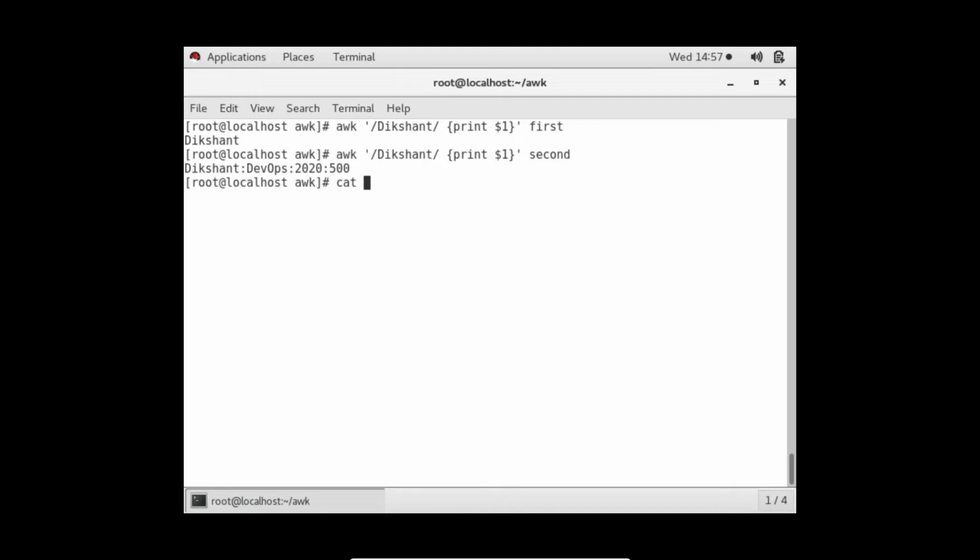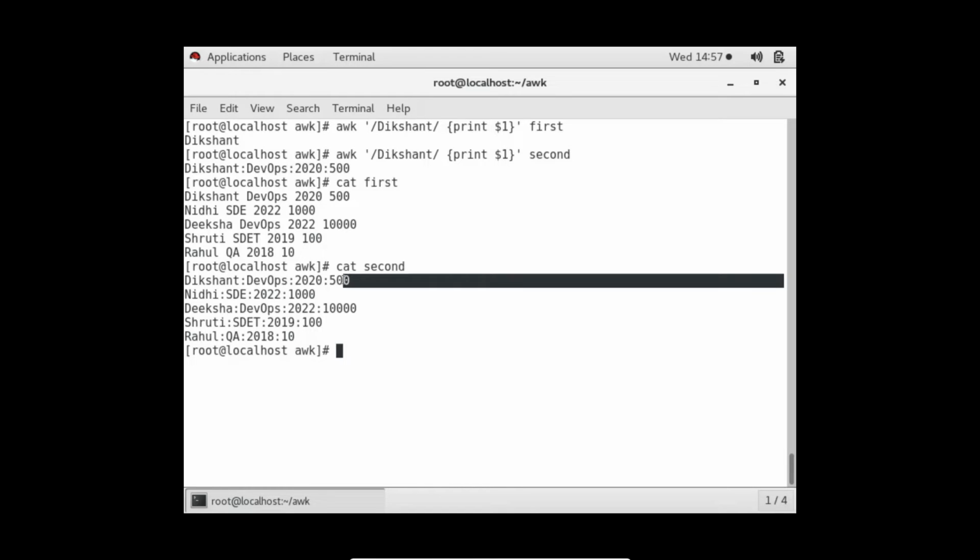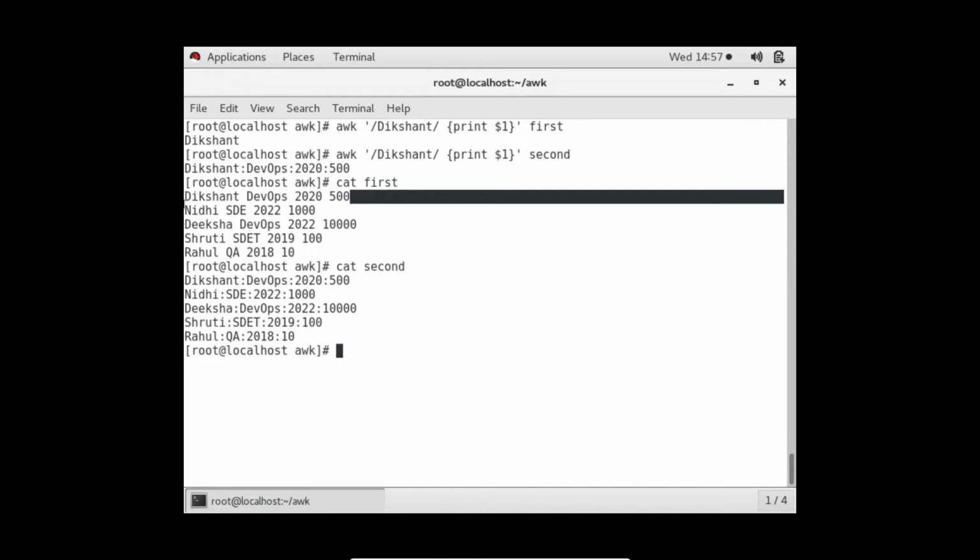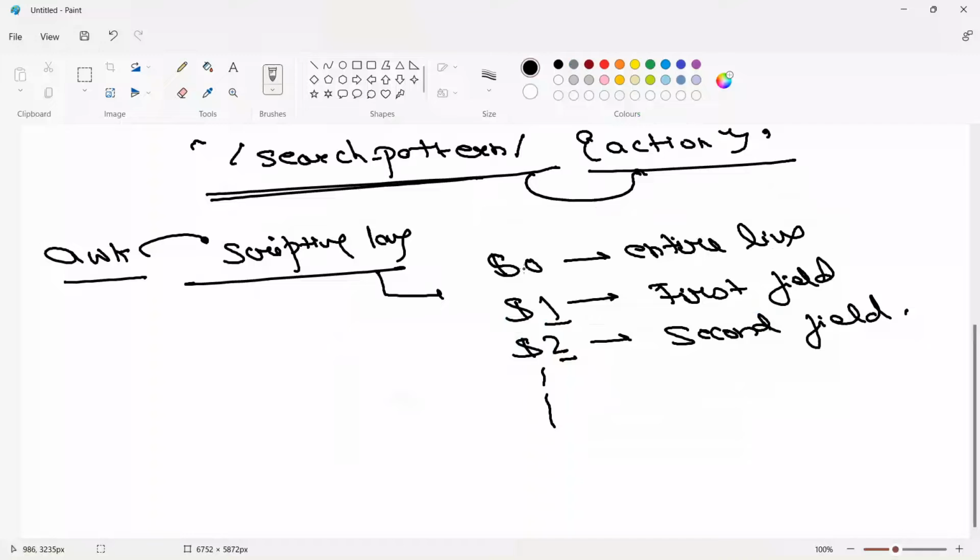Basically if you see the first file and the second file, in the second file it's giving me the line as it is, but in the first it's giving me only the first column, that is the name. Now the main trick is, it's not a trick, the AWK command is created in such a way that we are seeing now.